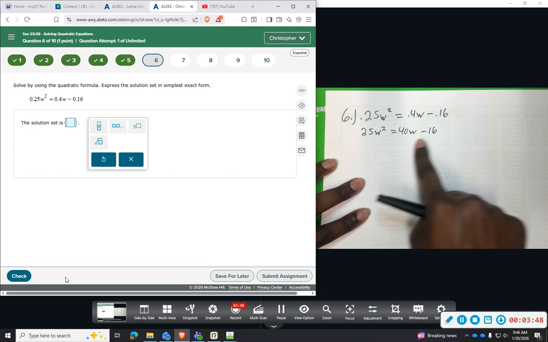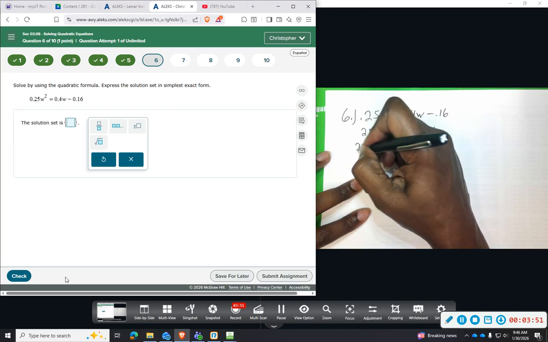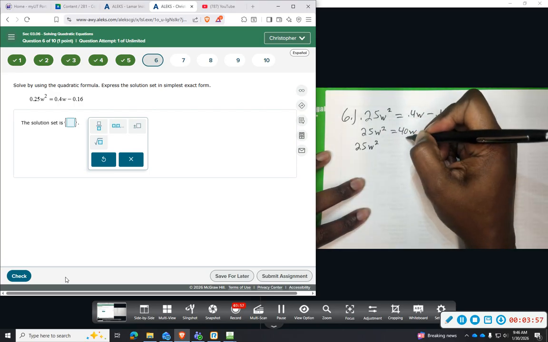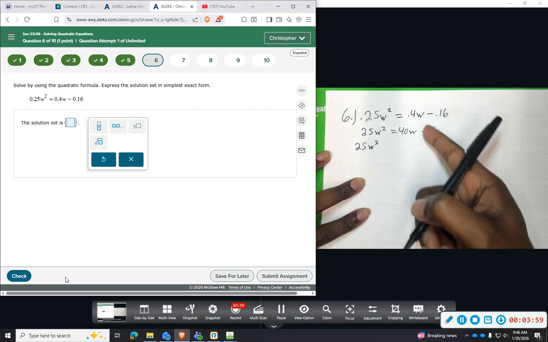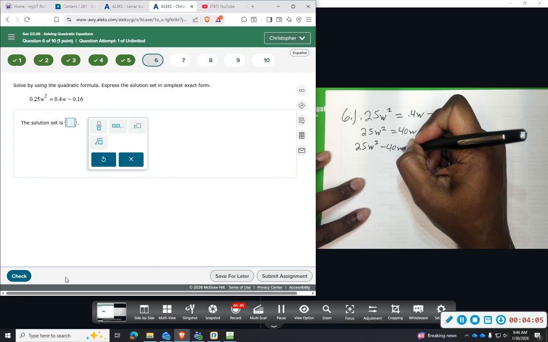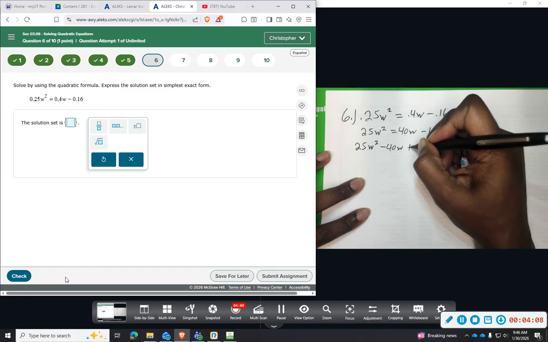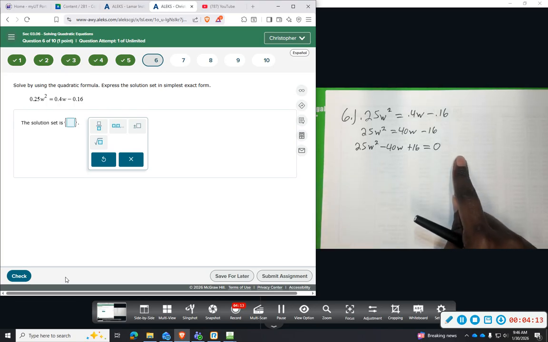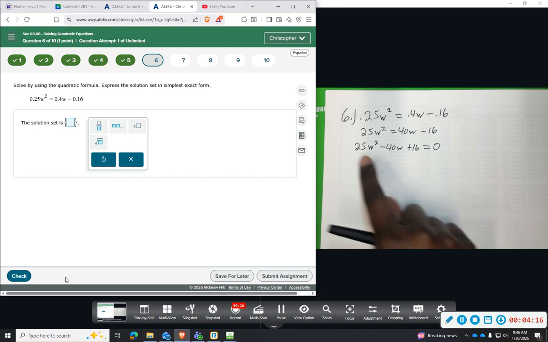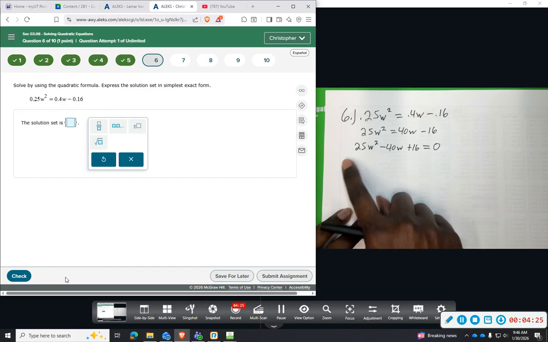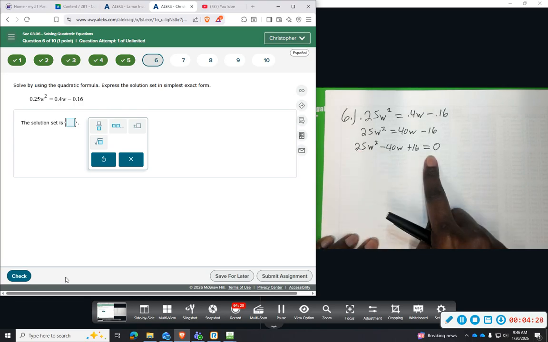Now I'm going to set this equal to 0 by moving everything to the left side. So when you move something from one side of the equal sign to the other, I'm not showing the work, but I would subtract, and it would become opposite sign on the other side of the equal sign. So the positive 40, when I move it over, becomes a negative 40. And then the negative 16 becomes a positive 16. And then 0 would be left on that side. So I would be interested in seeing if this will factor. I can show you another method that I use for factoring. So I'm going to see if this will factor before I do quadratic formula.